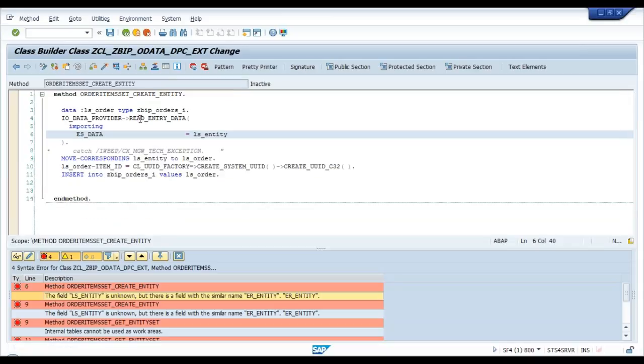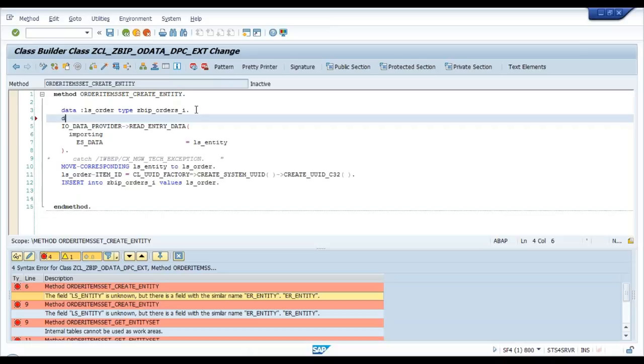So I come here and say read data ls entity is unknown, but there is a field with the name. Okay, I forgot to declare this. That's very important. I have to just declare this data, this of type ZCL_ZBIP_ODATA_MPC, and then I will just put here TS order items.